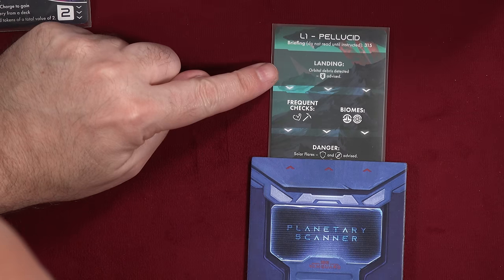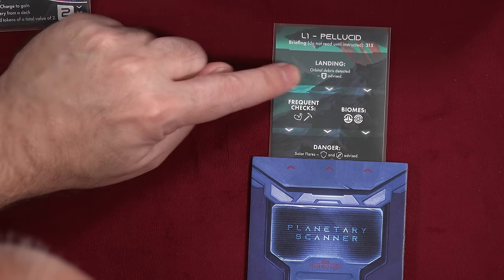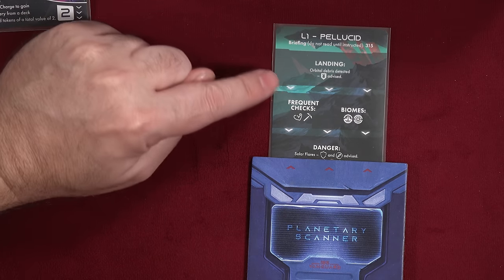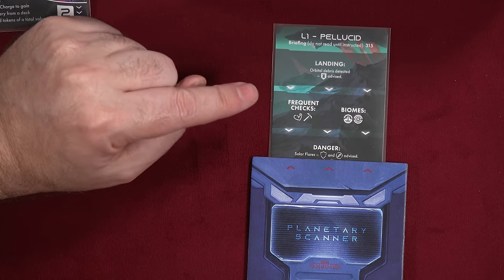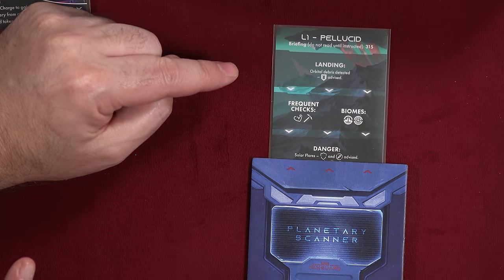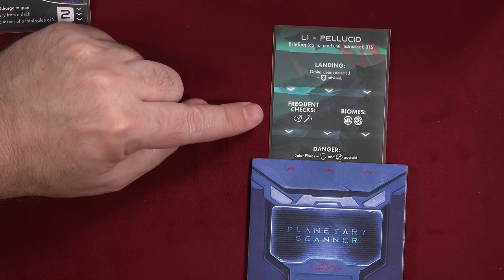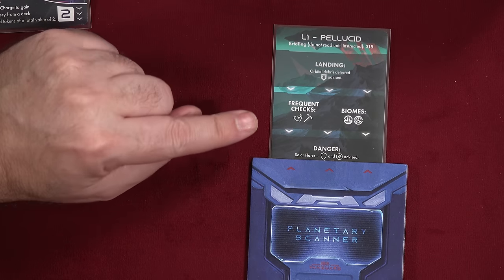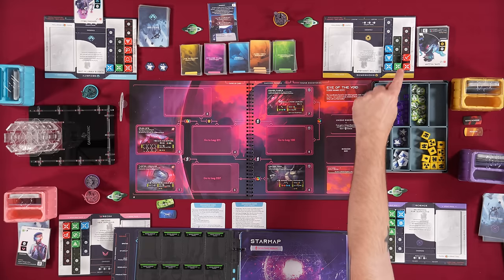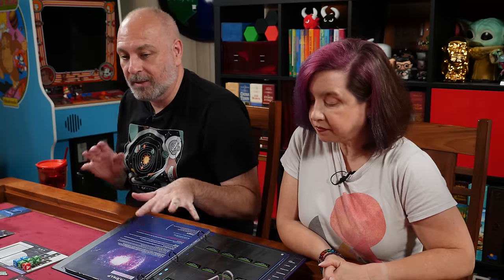It says, landing, orbital debris detected. And it has a little arrow shield symbol, which means something about how to prepare your lander or technology you might want to equip on it to defend from that. The next section says, frequent checks, pick symbol, and muscle symbol. Right. So those are valuable dice or abilities to have.